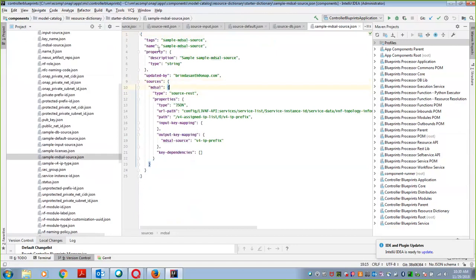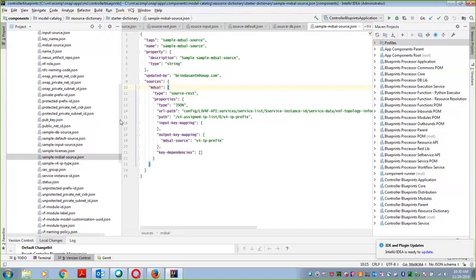Before that, let me talk about what a data dictionary is now. So you understood what a source system is, and in order to retrieve that information, what are the necessary pieces of information I want to capture? Say, for example, for a REST system I want to capture the URL endpoint, the URL path, and what data I want to look into.